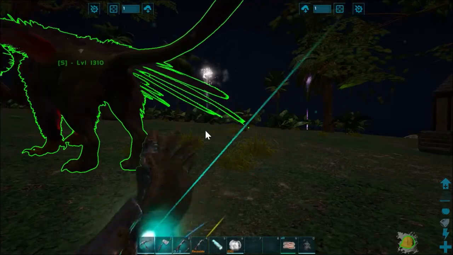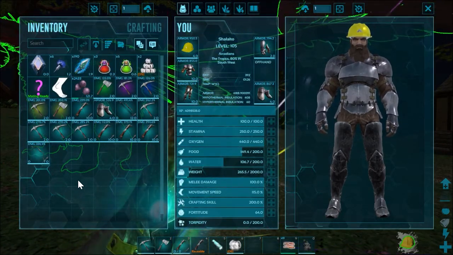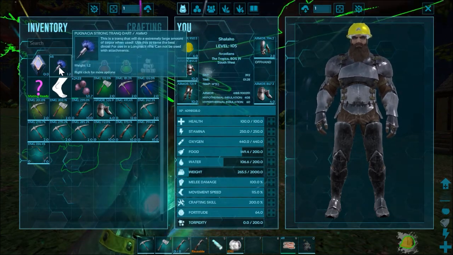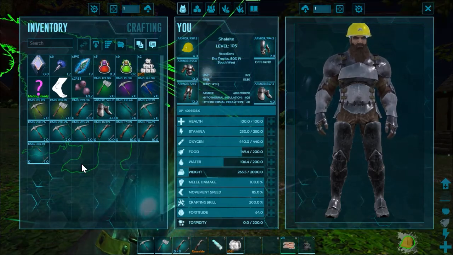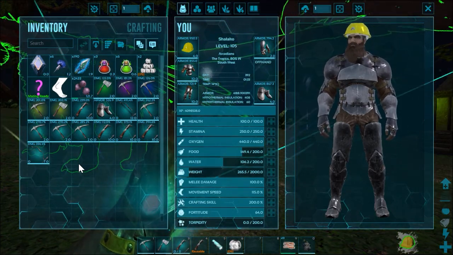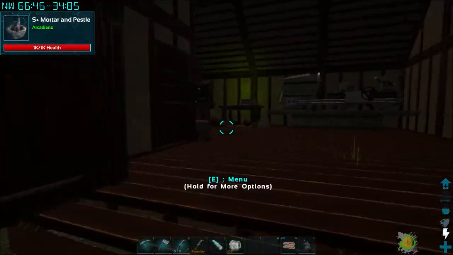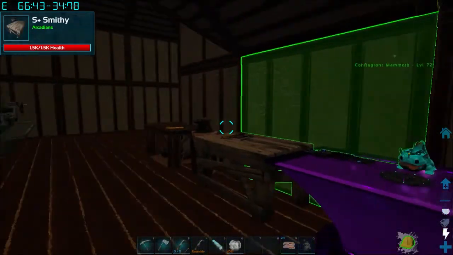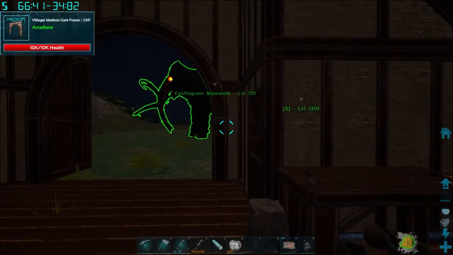But yeah, as you can see, we've kind of been gathering up a few things for the tame. I have more darts, and arrows are going to be a backup, but this thing has over 10 million torpor, so yeah, the darts probably aren't going to make much of a dent. But anyways, I'm going to go after this thing once it becomes daylight, and I'll probably come back with you guys at some point then.